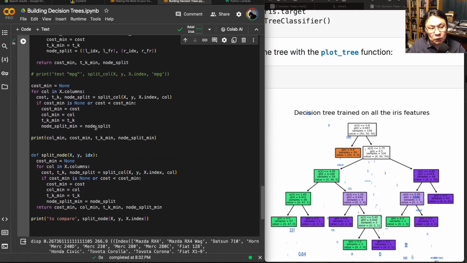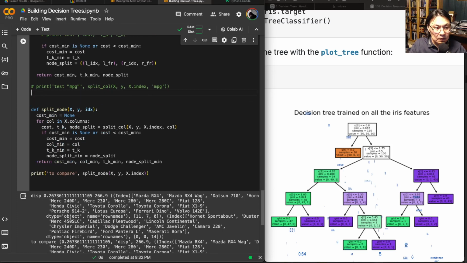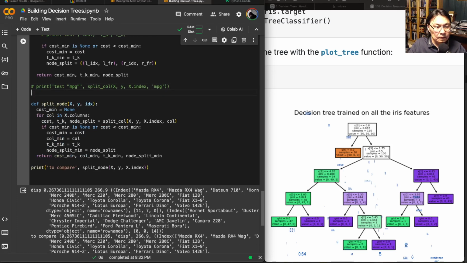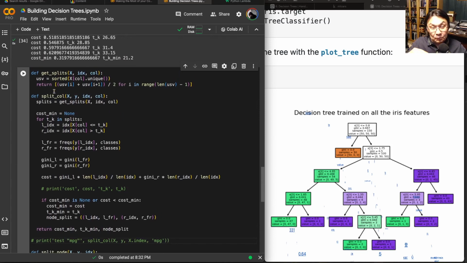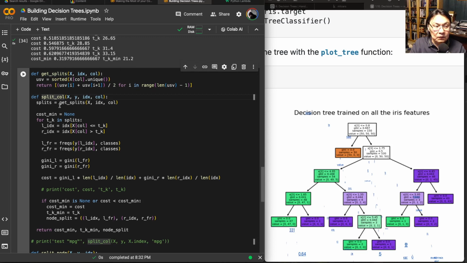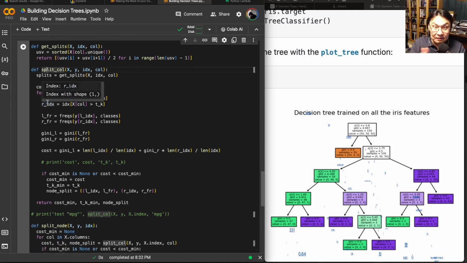So we were able to create this piece of code. So now I can remove this part, right? Now I created a set of functions actually, bottom up, right? First I learned how to get the split points for any given column. And then using that, I was able to split any given column.